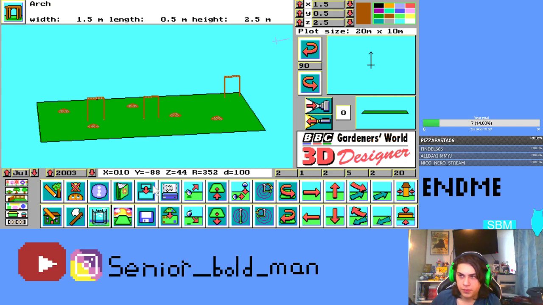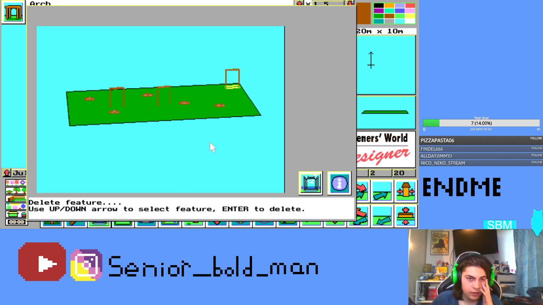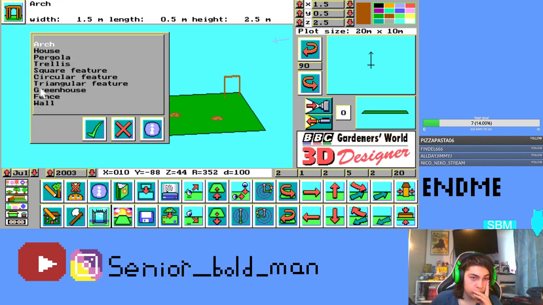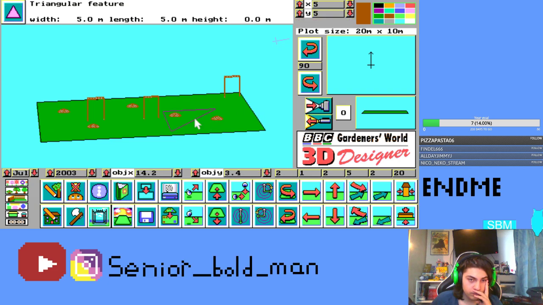Alright, so while this is going to download, most of the models they have here, or I don't know how to call them, they look like models. Most of the models they have here seem to be quite simple.